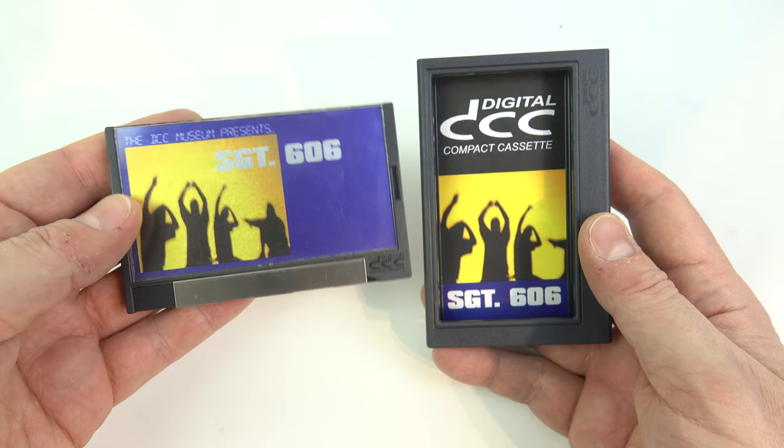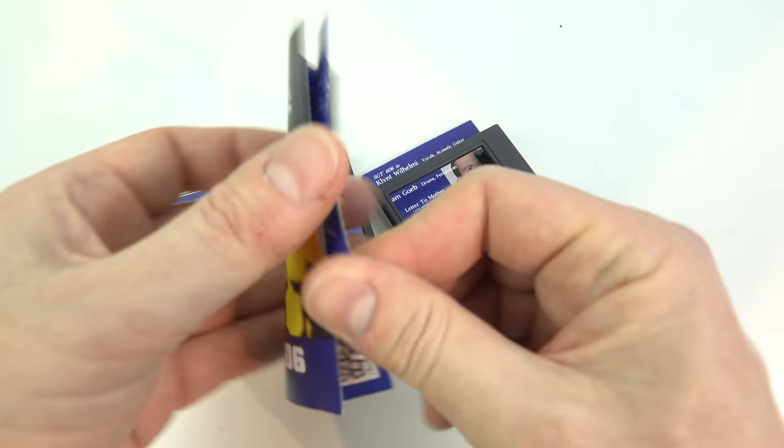I know I've mentioned before how much I like DCC's packaging and how well it all fits together, but now that I've had more time to think about it, I've got to say that out of all the pre-recorded formats I've held in my hands, DCC is the most pleasing to me. It's just so well thought out.